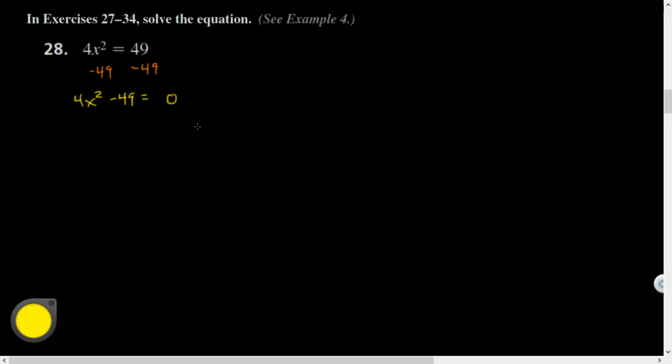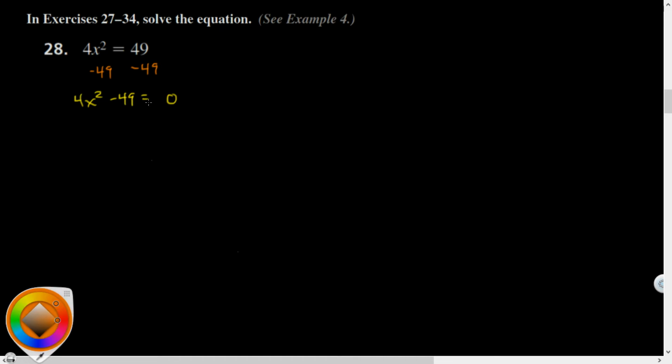So now that it's equal to 0, I would now try to factor this, and this happens to be a difference of squares pattern. If it wasn't a difference of squares pattern, I would have tried factoring using other techniques. Actually, in a couple chapters, I'll show you a third technique on how to solve this exact equation if we want it.